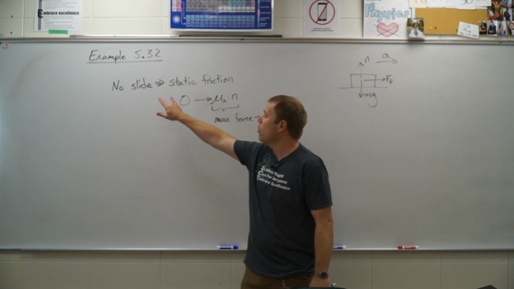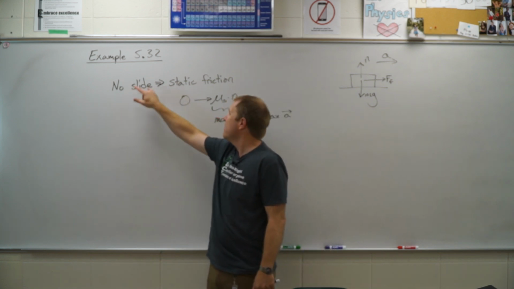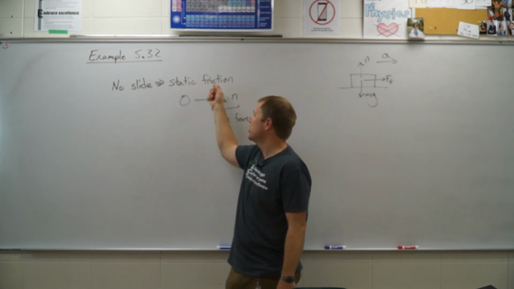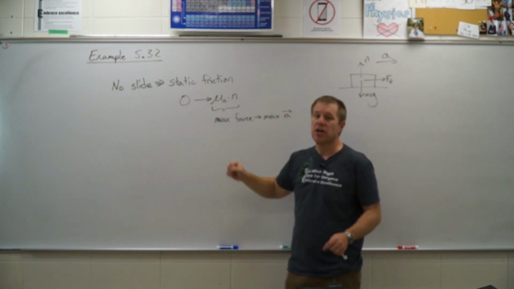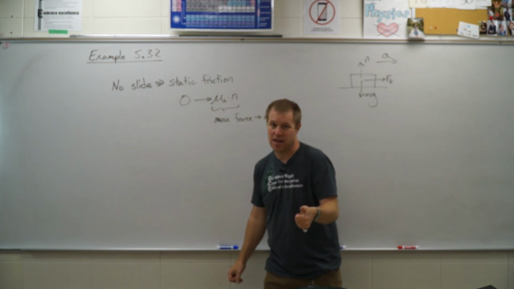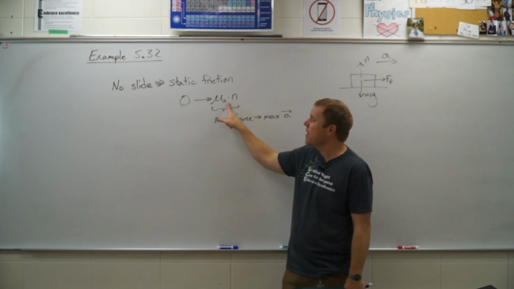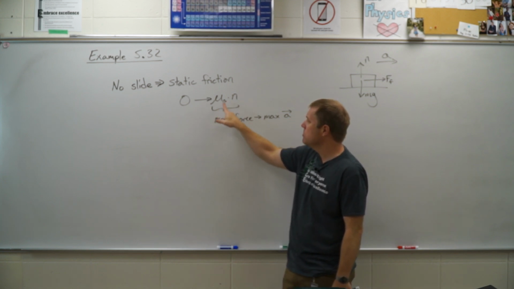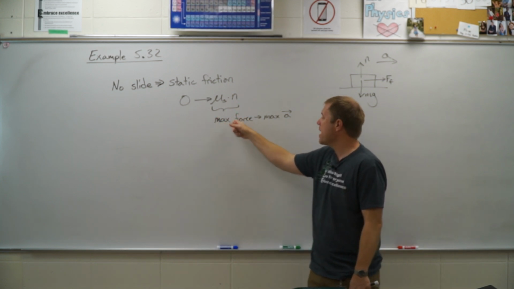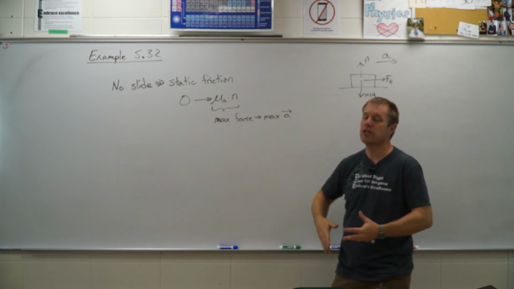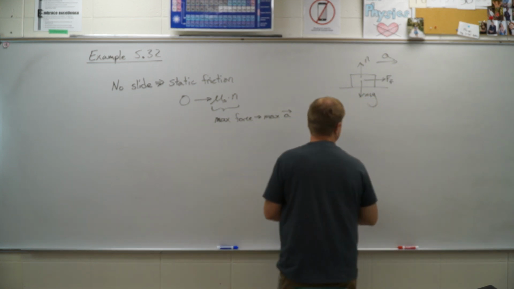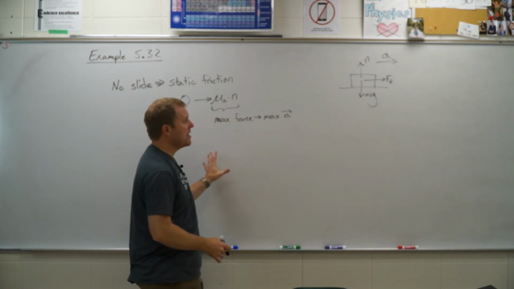Okay, important part there, no sliding. That's telling me static friction, meaning there's going to be a range. But they wanted to know the shortest time. Well, the shortest time means I'm going to have to pick the highest friction point. So mu sub s times normal force. The max force will give us the max acceleration and the shortest time. So let's go ahead and set this up.